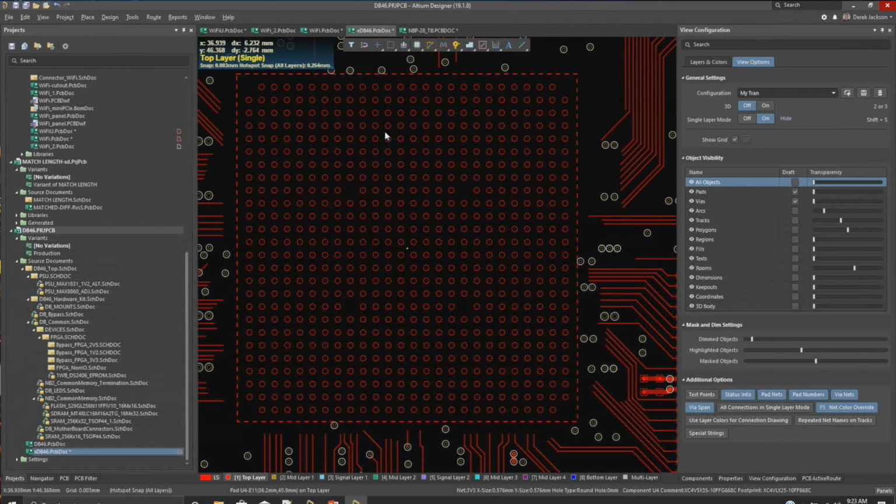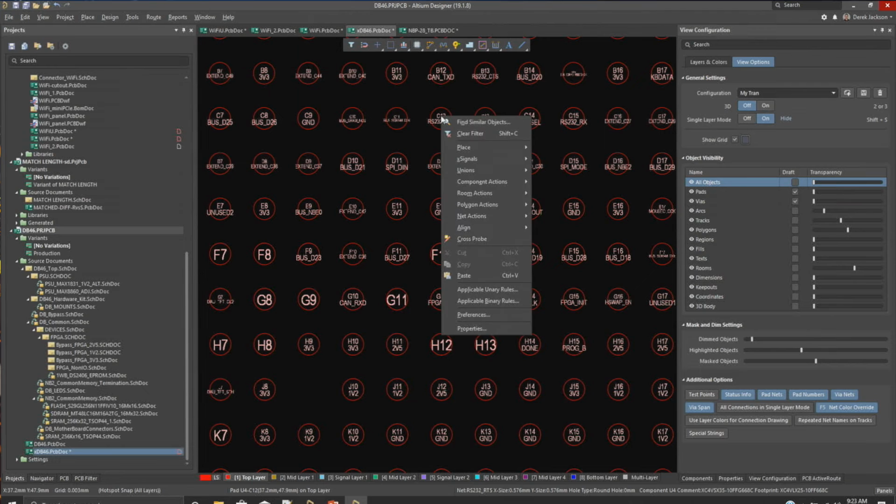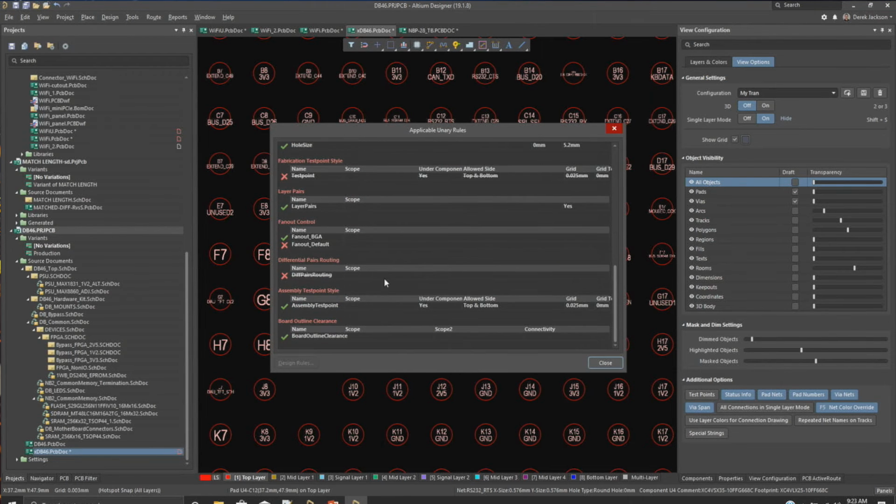Now for the fan-out style, if you go in and right-click on a pad and go down to applicable unary rules, because the fan-out is targeting just a single device, so it's going to be a unary rule. When you check the unary rules on one of those pads and scroll to the bottom, it'll show the fan-out style. Now, it calculates if it's a BGA or not. It looks at the number of pads and if it's symmetrical. A lot of times chips will have fiducials in them, or they'll be missing pads, and it won't get caught as a BGA. Right now it's using fan-out BGA, but it'll use the fan-out default.